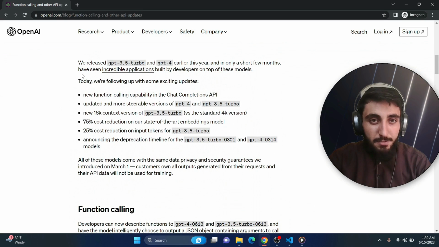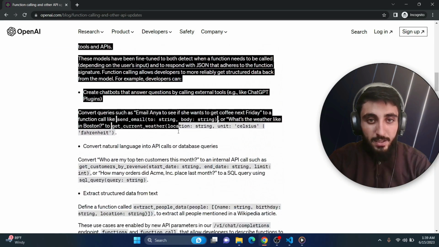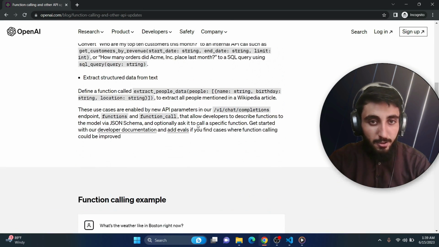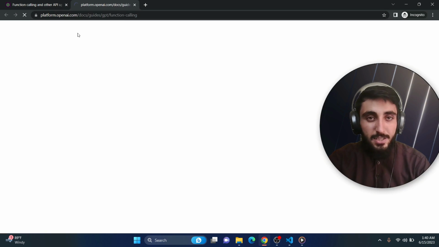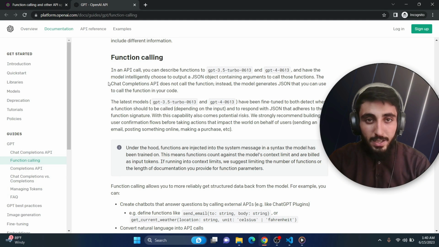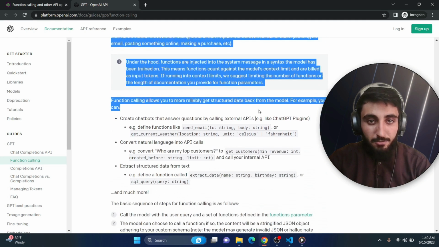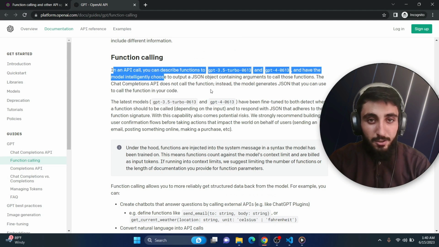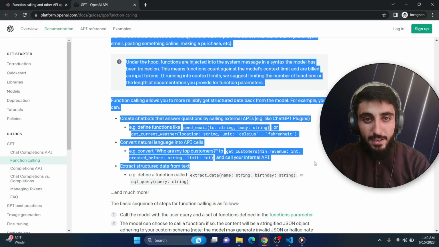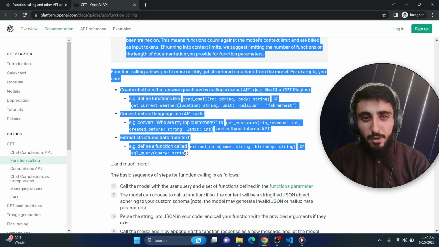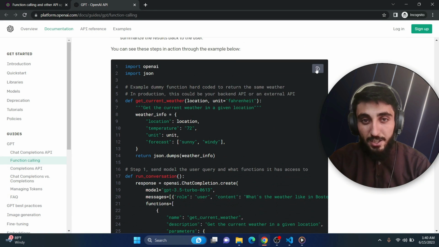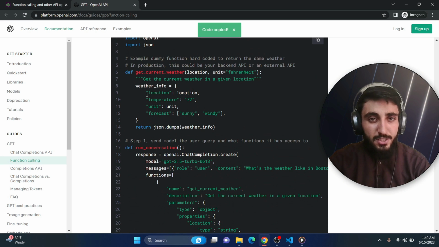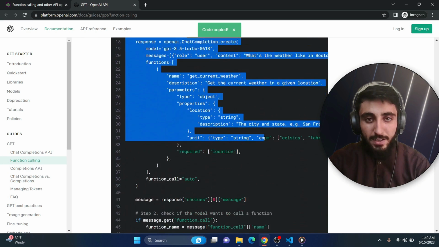Now, if I scroll down, here there are some details which I would recommend you to read. It's a good habit always. And here I have a link that says developer documentation. If I go to this link, it opens this documentation for me. There is a lot of text written over here. I have read it all already, so I would also recommend you to read it, and maybe it gives you a better idea. Anyway, we will go straight to the example code they have provided.